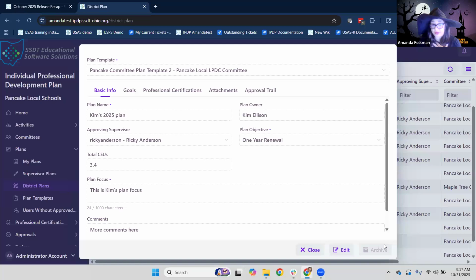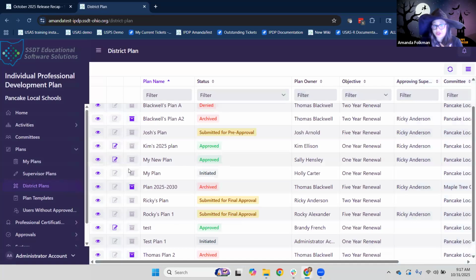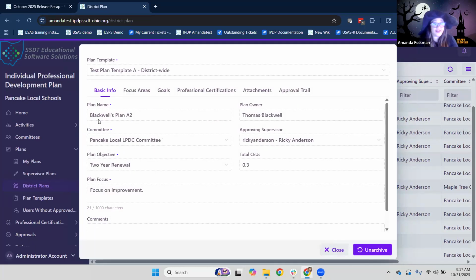So I'm in the district plans as a committee member, district manager. And so if that was the case, I would be able to use the archive button here, or if available, it shows in the first column here. We also added an unarchive button. So that's what you're seeing on these archived plans. And there's a little pop-up here. What the unarchive is like, we basically were asked to add an undo with that because, I know that it happens where sometimes you click a button or two and may not need to or realize it was the wrong plan or something like that.